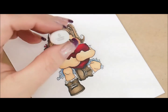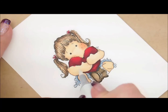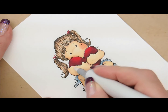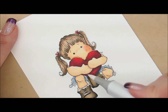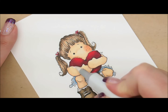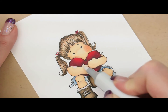Okay, so after I retrieve my pen from the floor, let's see if we can take our colorless blender and maybe push this back just a little bit. See if we can get it off of her arm. And then I let it dry for a little second. And then I'm going to push it again. And let that dry.